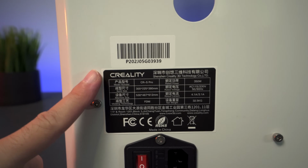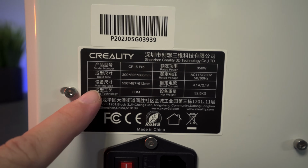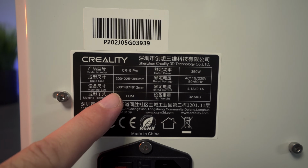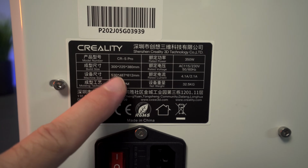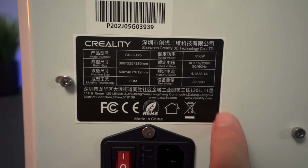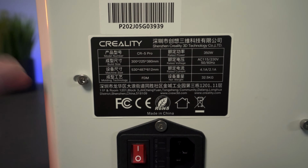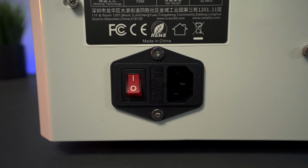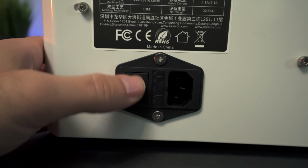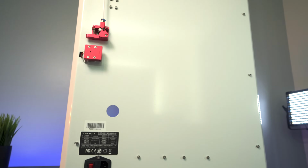Let's go ahead and go here and see a label here. So this is all of the parameters of the printer. So we can see the build size is 300 by 225 by 380. So very reasonable build volume. We got the machine size, type, the power, and the weight, which is 32.5 kilograms. So quite a heavy machine. And below the label here, we have the power input that is fused and has an on and off power switch. But yeah, very nice and beautiful machine from every side.